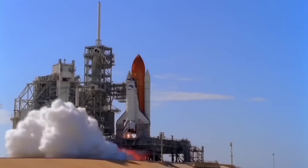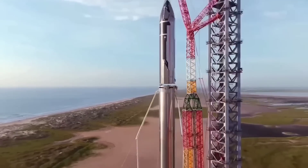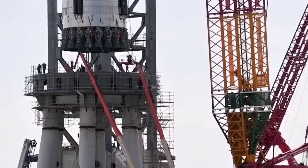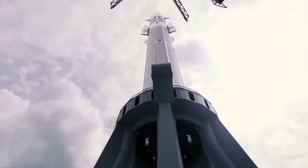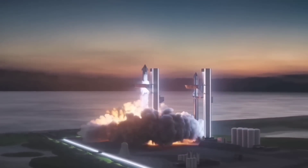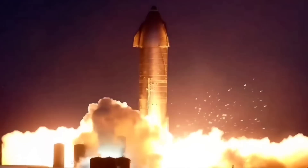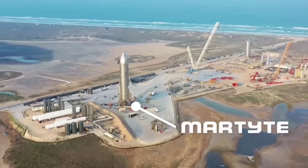Normally, launch pads use a flame diverter to deflect the intense exhaust away from the rocket and the launch pad. But SpaceX is taking a much riskier approach with Starship. The current design of the orbital launch pad in Boca Chica features no flame diverter at all, and the booster sits just 20 meters above the ground. So when the engines fire, an enormous amount of heat and energy is sent directly onto the concrete below. In the past, this has caused problems for SpaceX, with large chunks of concrete being thrown back up into the engine bay, completely destroying engines. In order to avoid this, SpaceX covers the concrete in an ablative coating called Martite.